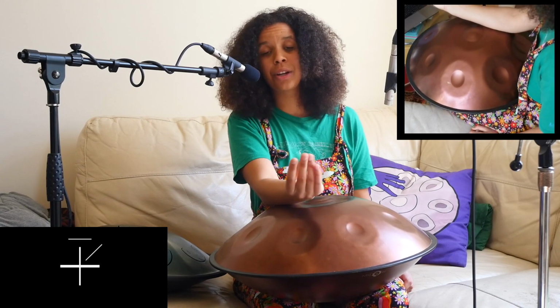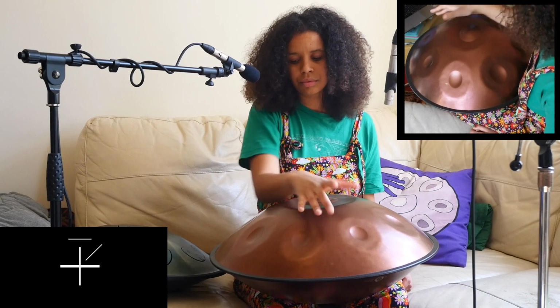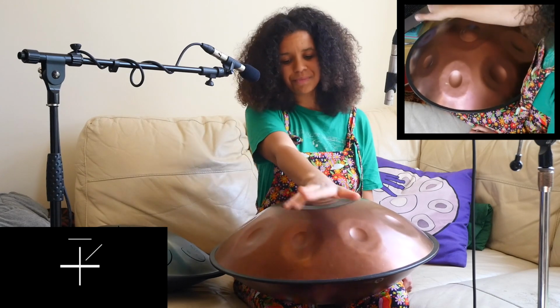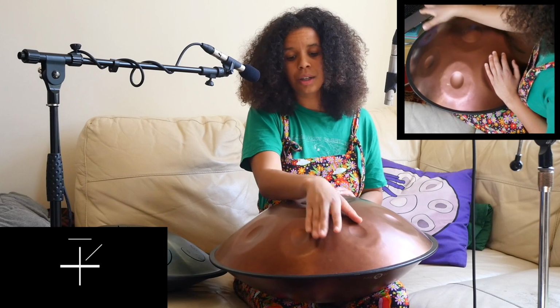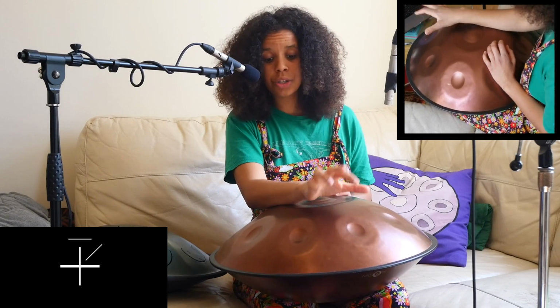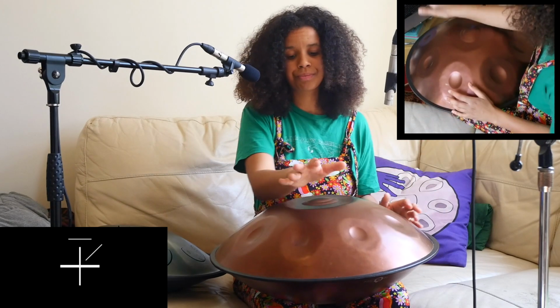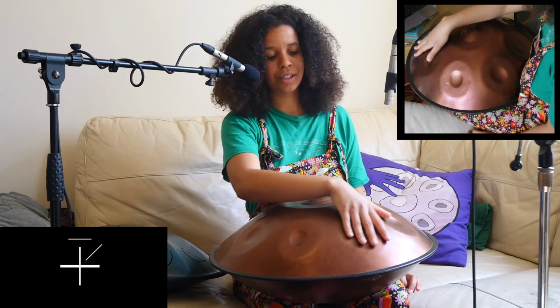If you play with your middle finger all the time, you may well be able to get your middle in. Or you might experiment with your ring. If you play with your pointer finger at all times, I personally find that hard to get those two down there. Maybe you've got a really strong pinky. Whichever finger you use, and again, it may be a combination, you're probably going to be coming down. And that's the same for the rest of this side of the pan.